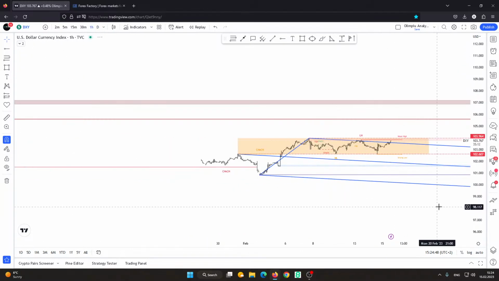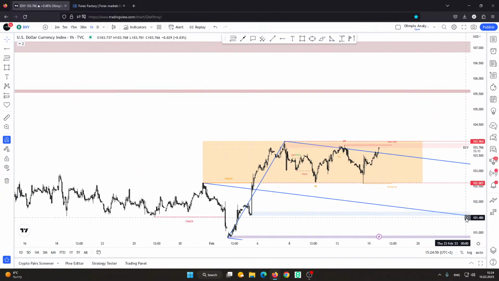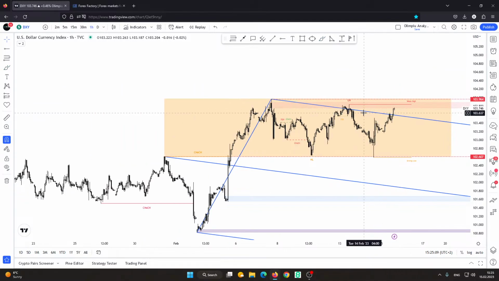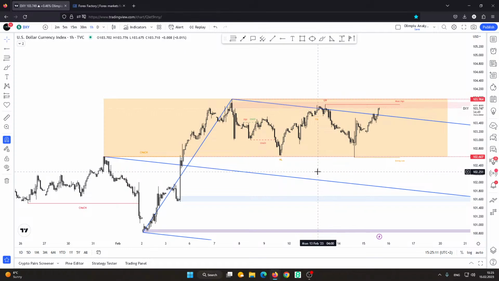But if we take a look here, yeah, as I've said, right now we are at supply, right below this supply zone. But in my opinion, better than expected US data, or in line with expectation, but yeah, maybe better than expected US data could force the dollar index to escape from this pattern, to activate a potential larger rebound. And if this scenario takes shape, guys, then the US dollar will take the lead, will dominate the currency market, and I will try to catch a potential US dollar long if this scenario takes shape.